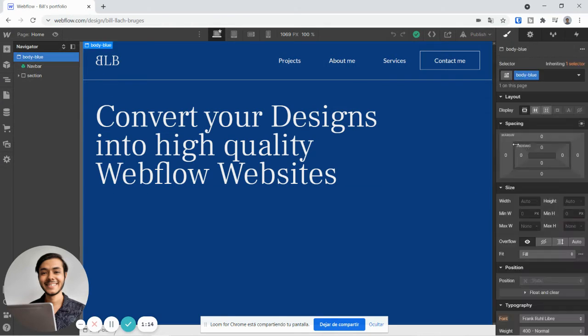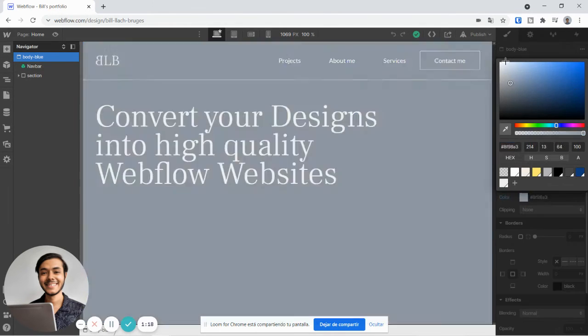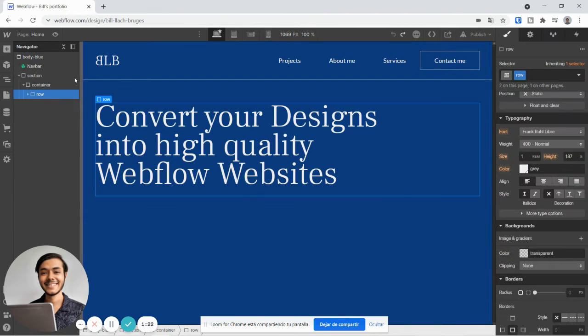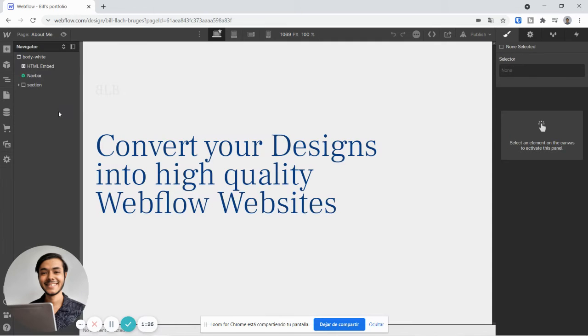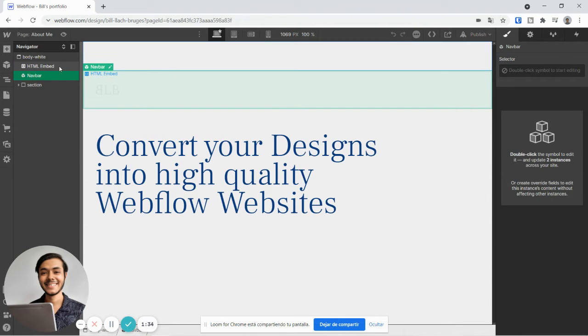So if I change the color of the body element, the color of the navbar also changes because it's transparent. I have this other page named about me, and it has the same navbar. It's the same thing, the same navbar.